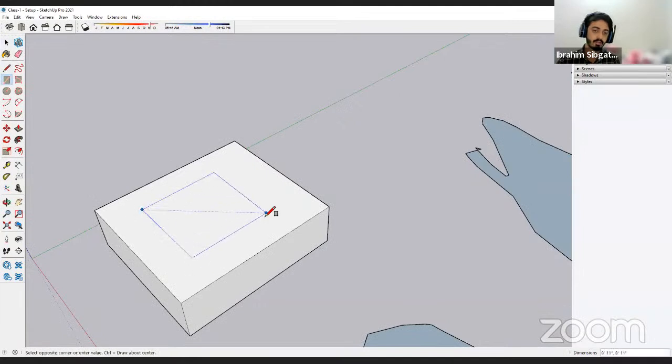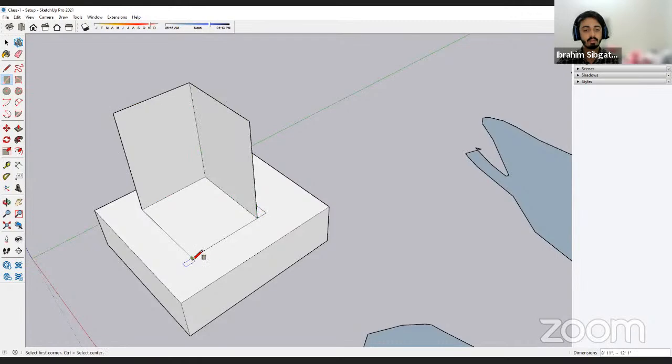I just made a rectangle over here. Then I will hold the right arrow key, and I will take it over here like this. Then I will hold here, and I will hold the green arrow key.